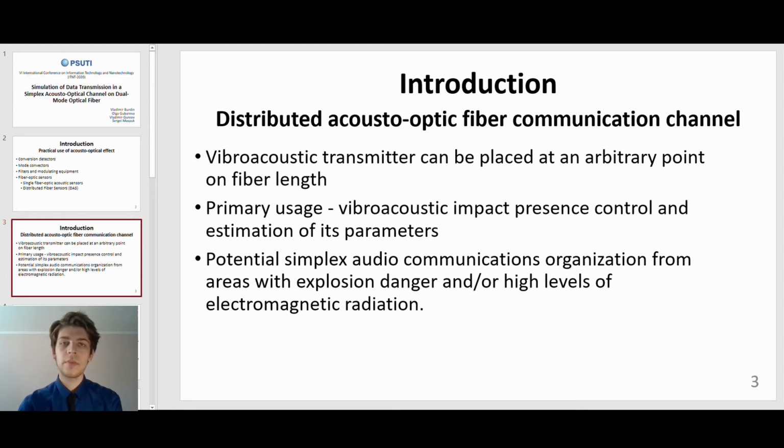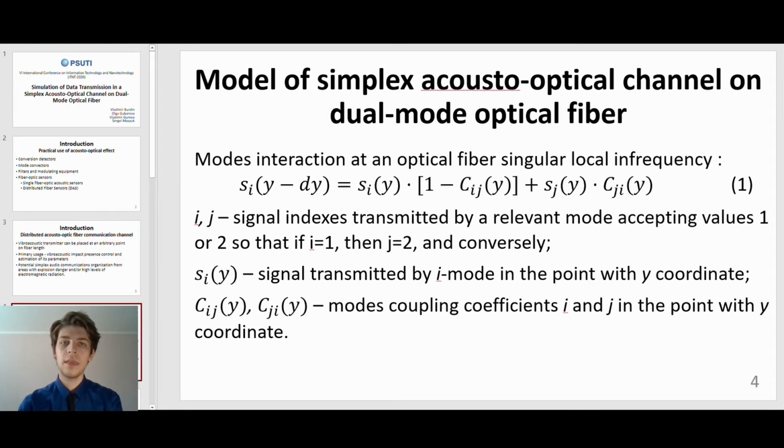The proposed solution is based on the fact that dual-mode optical fiber is actually a Mach-Zehnder interferometer, which is successfully used for building acousto-optical modulators and sensors. However, this is the case only for the first approximation. As a rule, the mode coupling percentage varies along the cable randomly, and the variations can be of periodic nature. While their dependence on vibroacoustic action is evidently seen in the ultrasound frequency range, it can be ignored in the low frequency range of interest. We're assuming that the acousto-optical channel is aimed at low-speed signal transmission in the audio spectrum and uses dual-mode optical fiber where the launched modes are sustained.